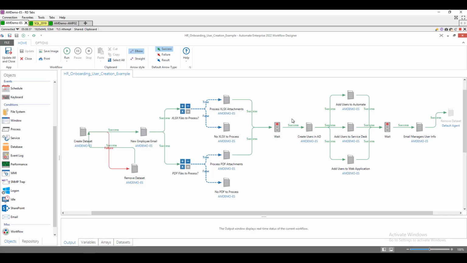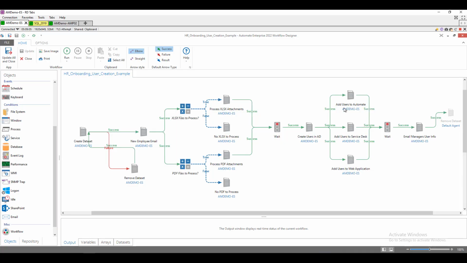So some logic built in there to help us from a timing perspective, which is good. After we've collected the data, we're going to create our new users in our authorization environment, which is Active Directory in our example. And then once we have some additional user information, we're going to add our users to a few different applications that we want our users to be able to work in.